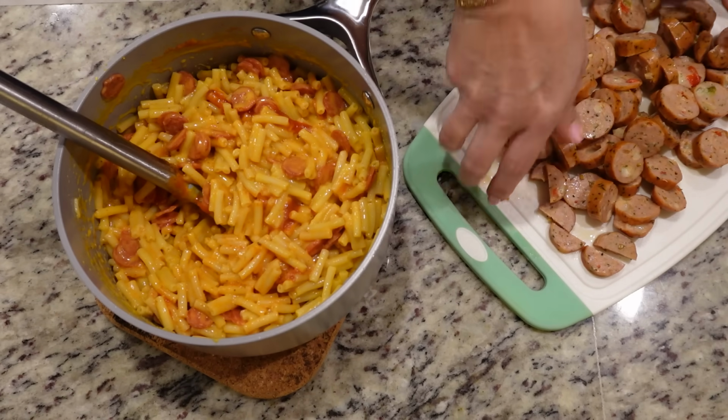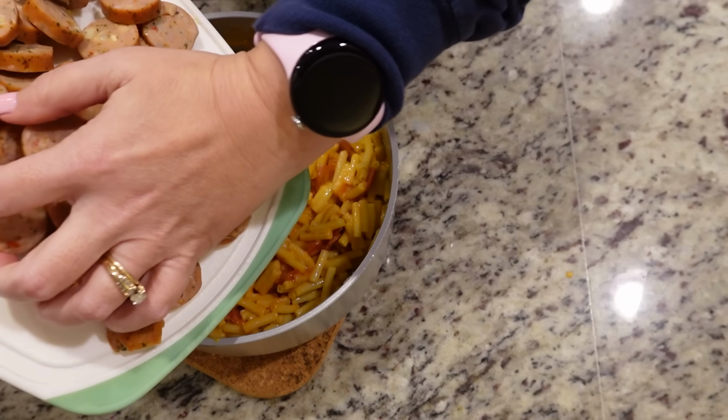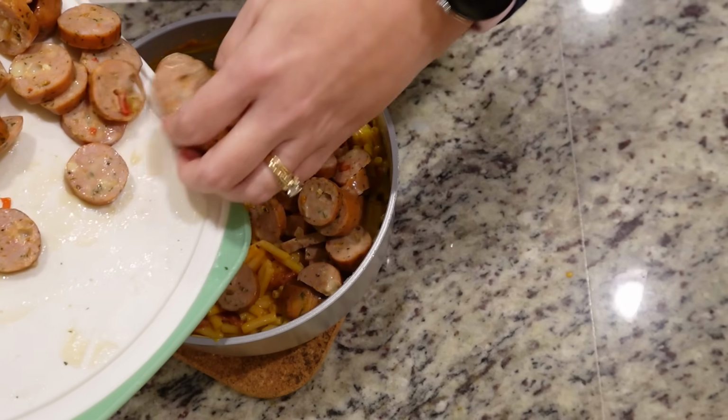You could put all of this into a bowl and do it that way. I was just trying not to dirty up something else. And then throw in your chicken sausage too and stir that up. Great protein going in.